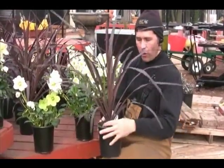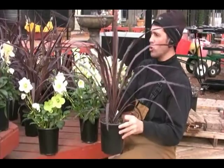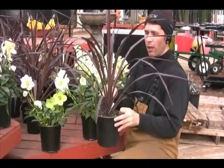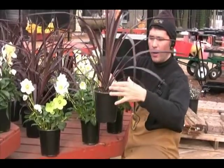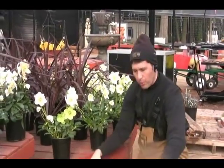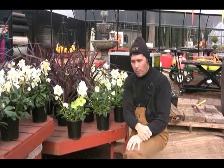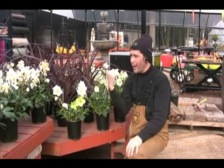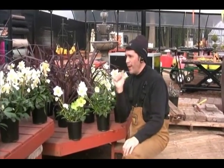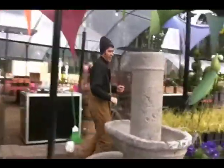As these get taller, normally they all grow from a single stalk. But like I said, this one's a little bit different because it almost looks like a flax, especially with that deep dark coloring. As it gets older, it gets bigger and bigger in girth, and it gets taller as well. Certainly prune out the outer fronds, and then it grows all from the middle. But then as it gets really big, you'll need to winter protect those, wrap them, or let them go because they're relatively inexpensive. So, great long-lasting annual. That's Cordyline New Star. Let me show you some other ones over here. Are you keeping up?